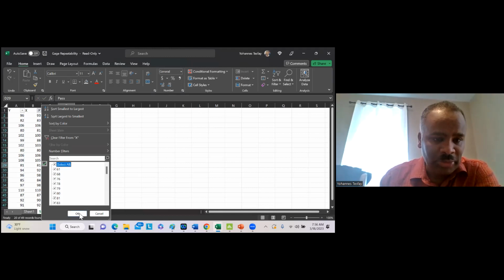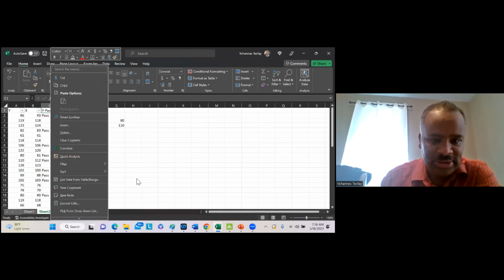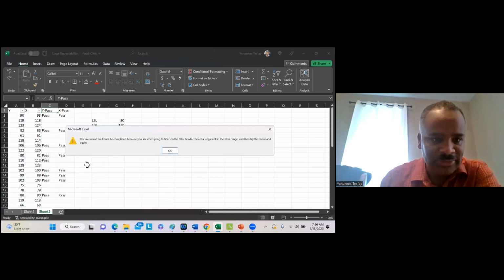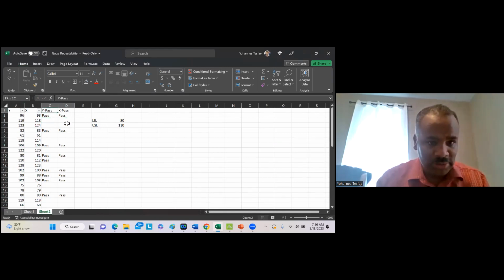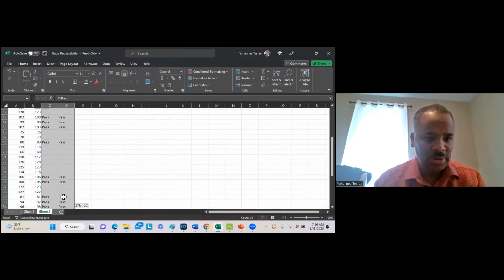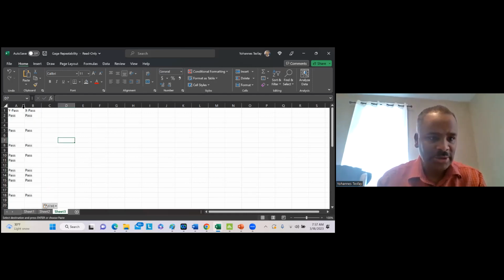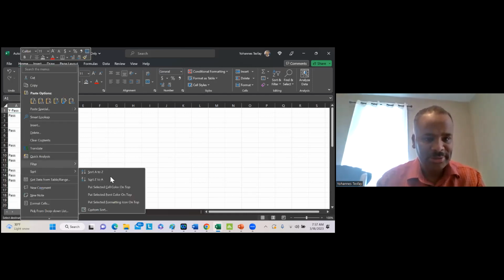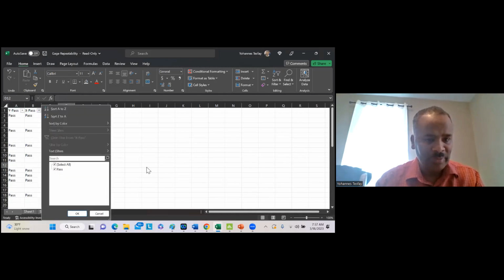Then I'm going to put all of this. Can I sort it here? I don't think so, it's already filtered, so what do I do? Anyway, it's going to overwrite it. Instead, I'll send it to another sheet. So I'm going to put it right here, filter it, select all, just like that. Pass channel, okay, here pass.